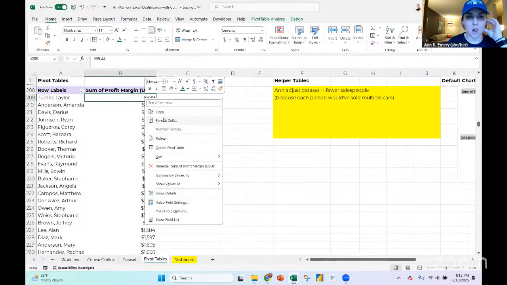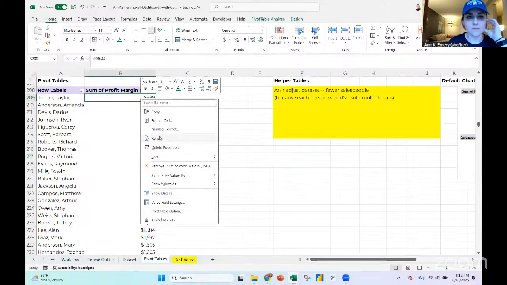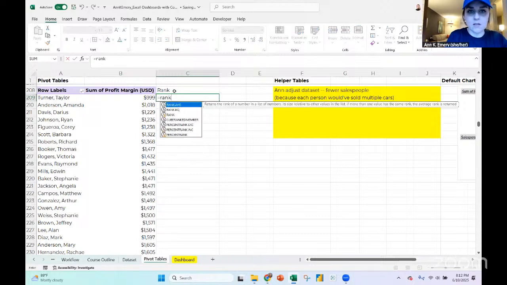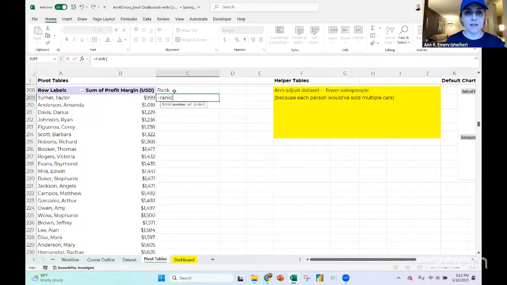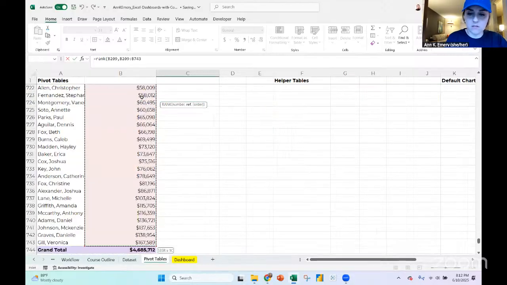Format, number format, sort. I think I can filter these. Refresh number, not manually like that. Can I rank them and then make a helper table? Rank them by, rank this number out of this reference.